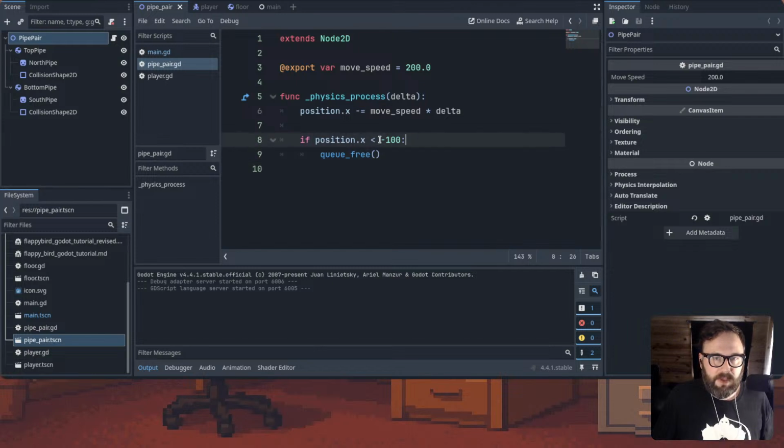And then if the position is essentially off the screen, we're going to queue free. And as far as I understand, we're going to then generate a new set of pipes to the right. Okay. But we're going to do that in our main game scene, not here.